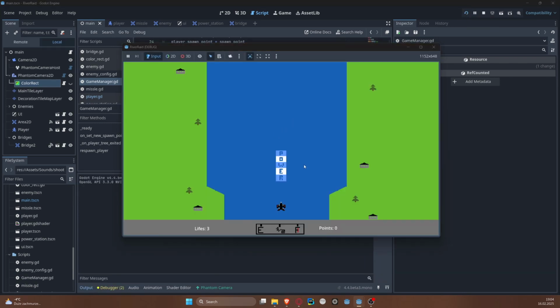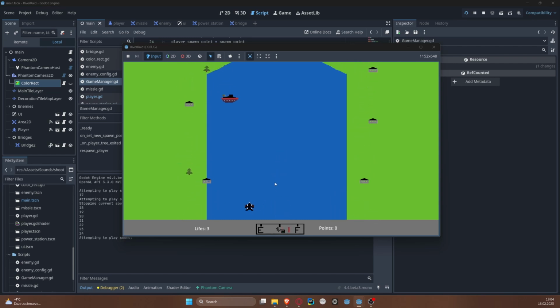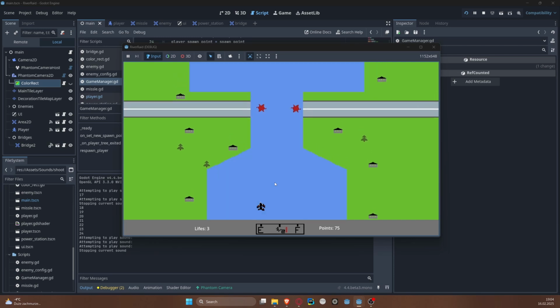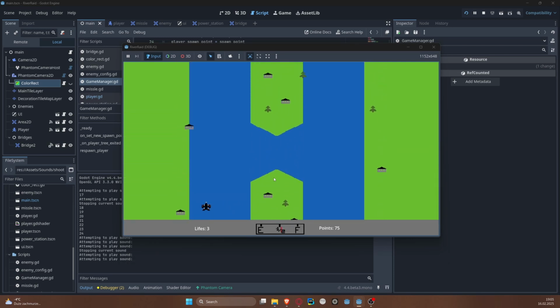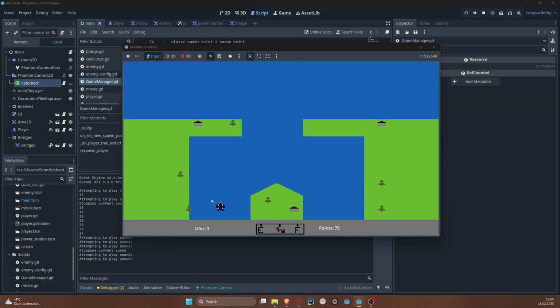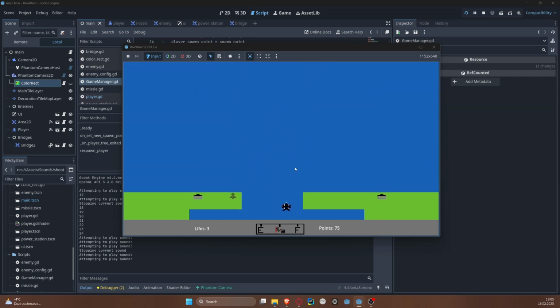So as you can see, this is the River Ride game, the classic game from old, I believe, Commodore computer, that we will work on today in Godot. And you have your fuel being refilled, you have your enemies being destroyed, bridges, different types of enemies, and you can crash. And from here on, you can add more to your level.